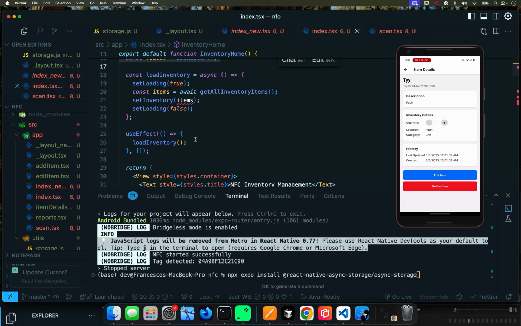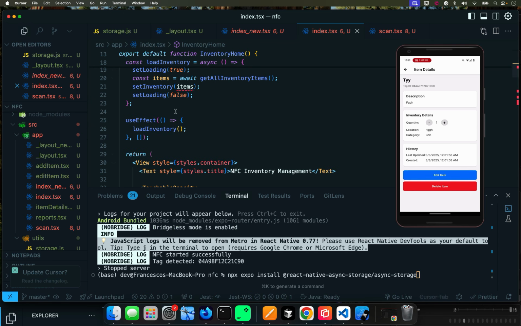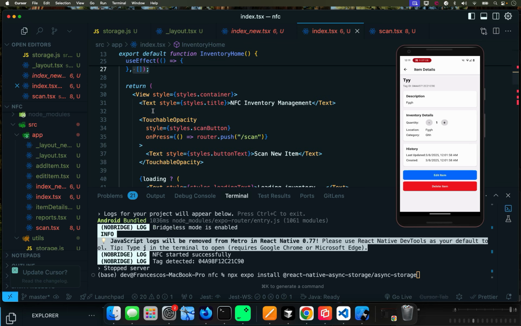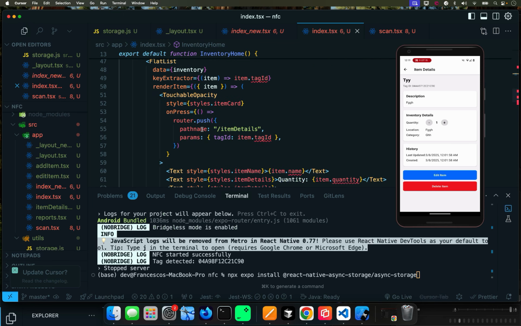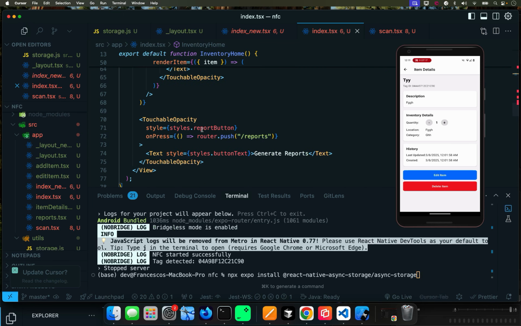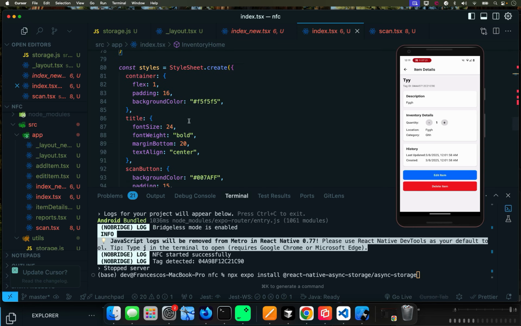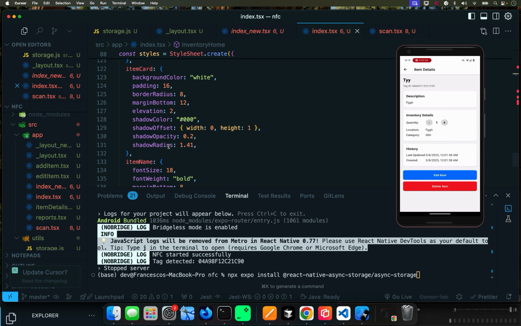Get all the inventories from the storage, we saw that before. Use effect, same thing, it loads once when it mounts, and UI all of it to make it look pretty. Okay, generate reports. That's a different screen. Styling, same. They follow the same format.